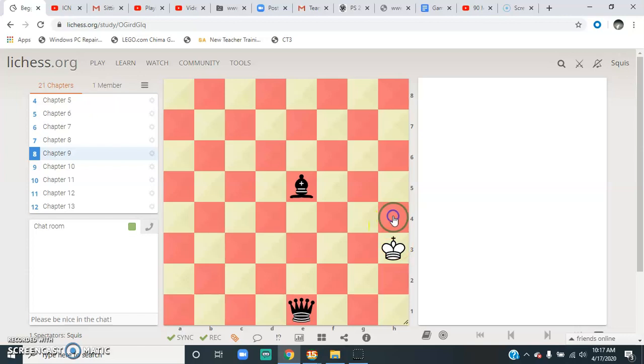Can the king move to h4? No, the queen guards that square. Can the king move to g3? No, the king cannot. The queen and the bishop guard that square. How about g4? And I'll put a circle down for escape squares. That's a safe square. King can run to g4.